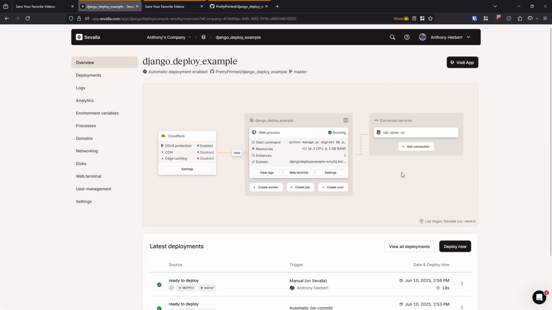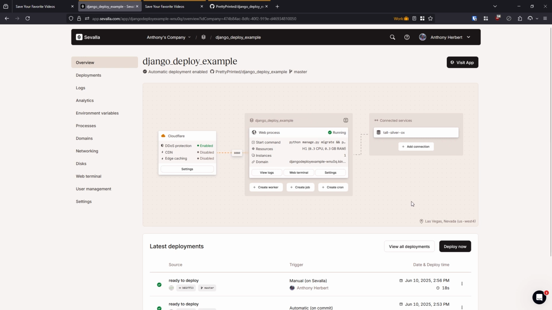So as you can see, there wasn't much that we had to do to get the app up and running on Sevalla, and it wasn't too much to get the Django app to be ready for this. So regardless of the method that you use to deploy, the steps that we went through in the Django app always have to happen. But depending on the way that you deploy, there could be more steps. But in our case with Sevalla, everything was really easy to get set up.